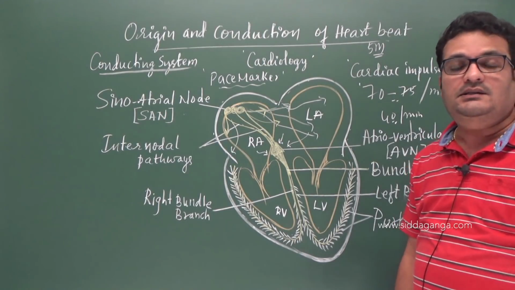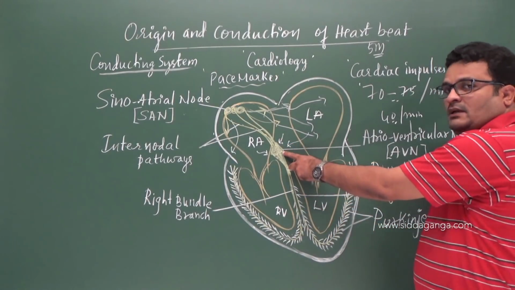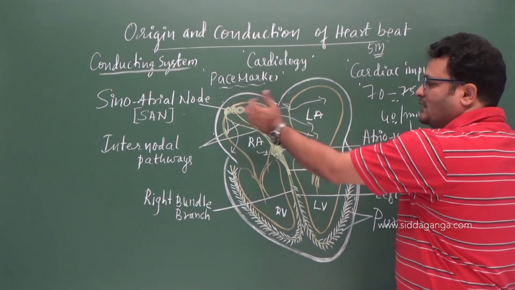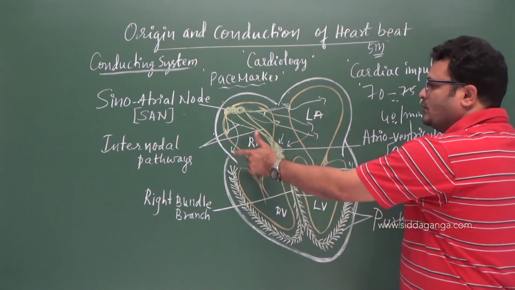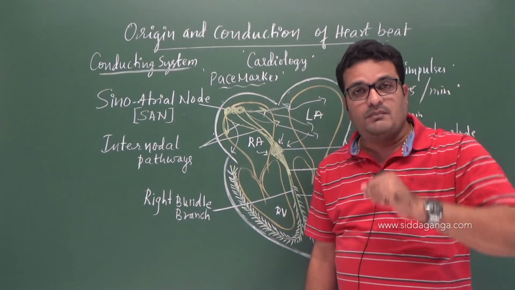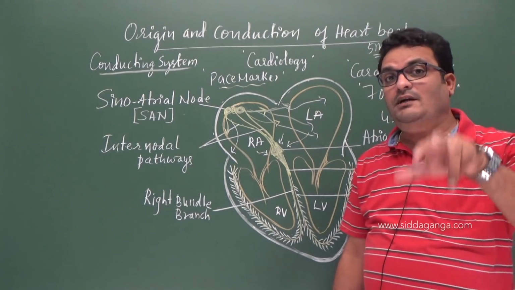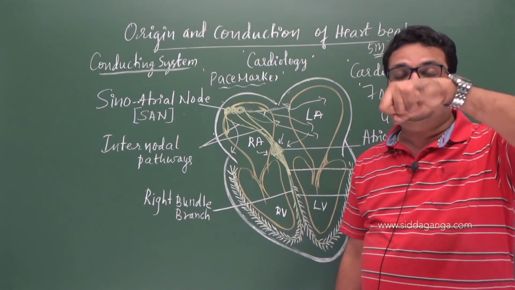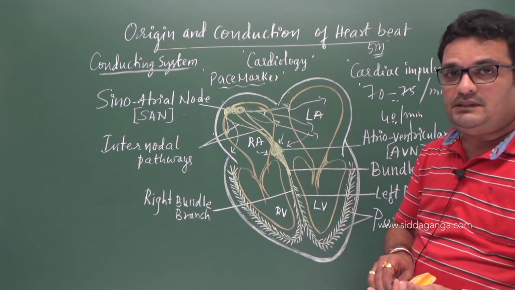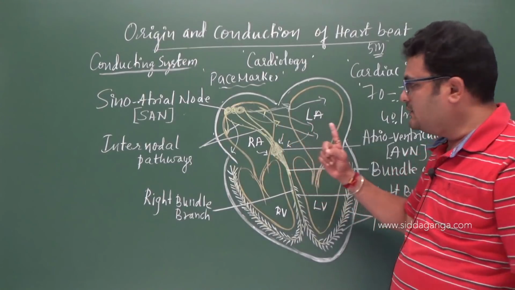60 to 80 cardiac cycles happen per minute. See, this AVN receives the entire impulses generated from the SAN after moving throughout the auricles. So thus auricles contract first. Please remember this statement. Among auricles and ventricles, which chambers contract first in the cardiac cycle? Auricles, the atria, contract first, then ventricles, because the first cardiac impulses are generated and circulated around the upper chambers, the auricles.